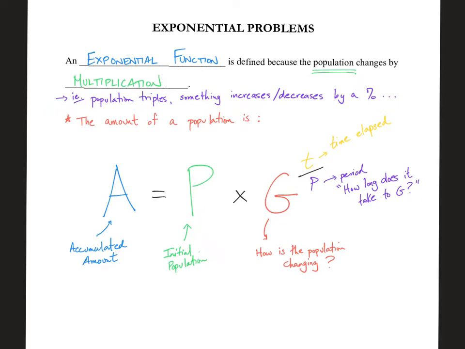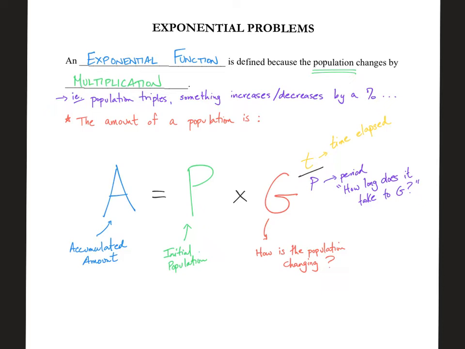Now you see the multiply. So there's one form of multiply in the relationship. You'll also see in red the big G. What that G represents is our growth. You would know what the value of G would represent if you could answer the question, how is the population changing? Now you look up in the exponent, and there's your second form of multiply. We have a power at the end of that relationship, and because it's a power, there's our repeated multiplication.